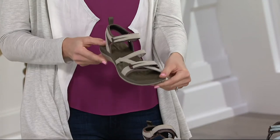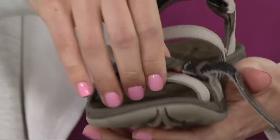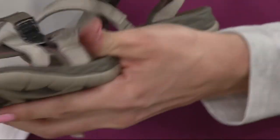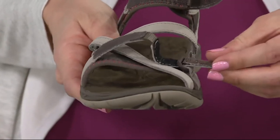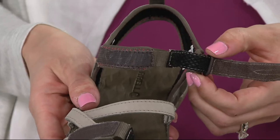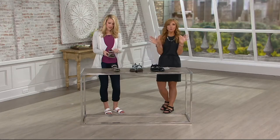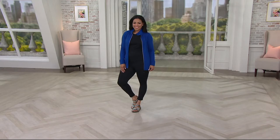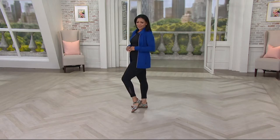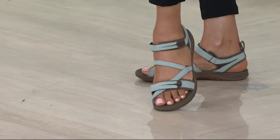Looking at the upper, we have a lot of adjustability here. We can take that front strap and adjust it; we can adjust the back strap. So if your foot swells or you have a wider foot, you're going to have plenty of adjustability to keep yourself comfortable. This is arguably the most universal shoe in the entire show. Some of you looked at the hiking sneakers and said 'I don't hike' or 'I have a wider foot and I don't see wide styles' — this is the shoe for everybody because you can completely customize it.